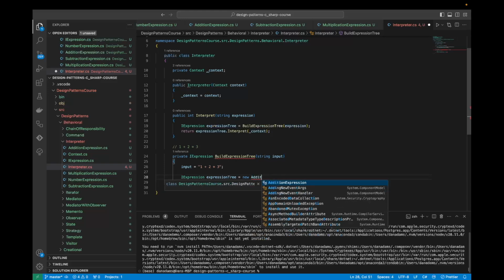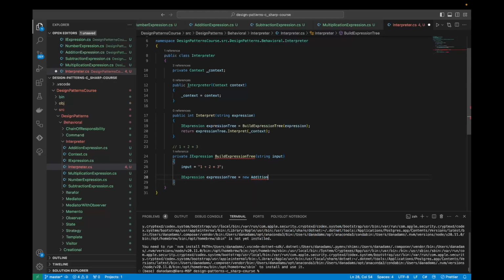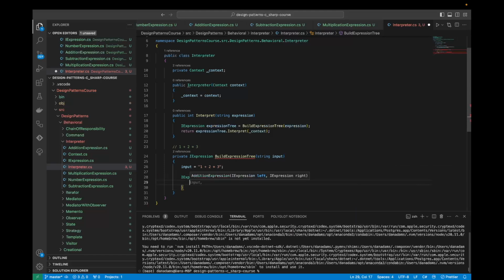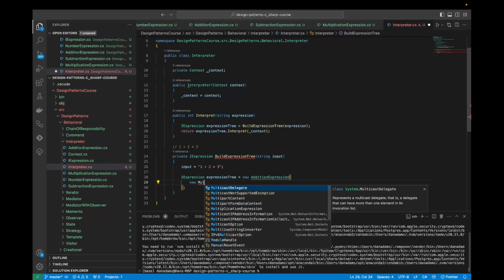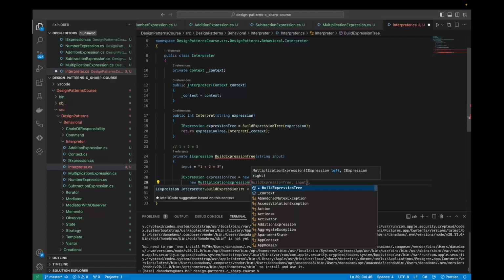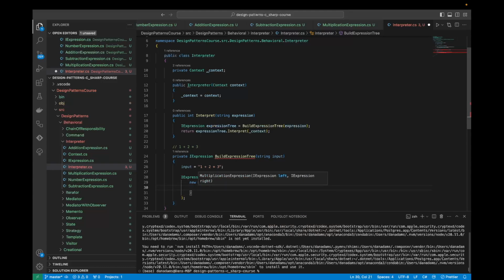So first of all we have to do the addition expression, and inside of here we need to first do the multiplication expression, which is 2 times 3. So we do a new multiplication expression, and in here we can pass in the number expressions of 2 and 3.